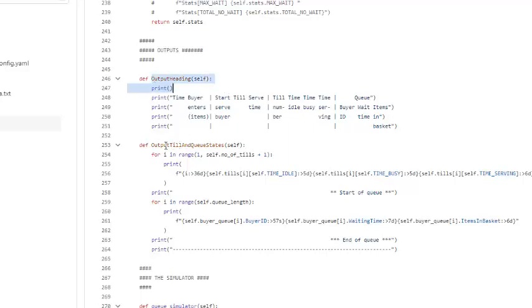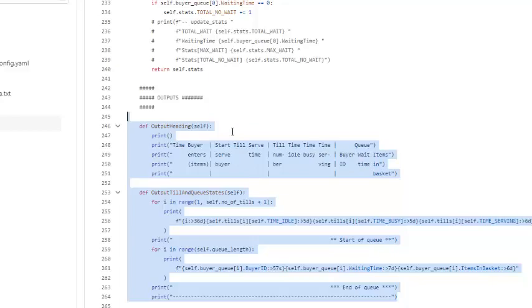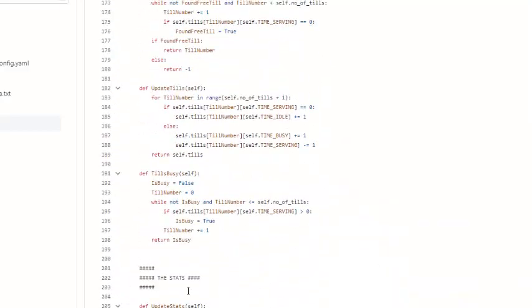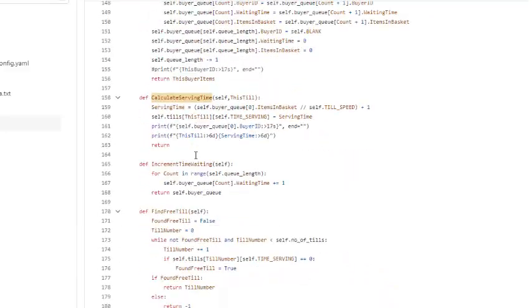So this is the output heading, and this one is the output till and queue status, to be honest. So as simple as this, keeping it separate ensures that we all understand which part of the code is doing an output, which part of the code is associated with stats, which part of the code is associated with services.